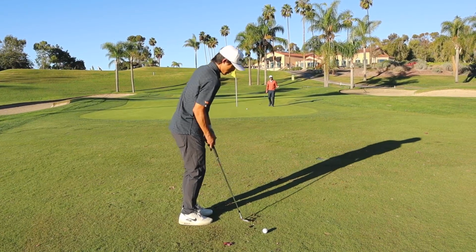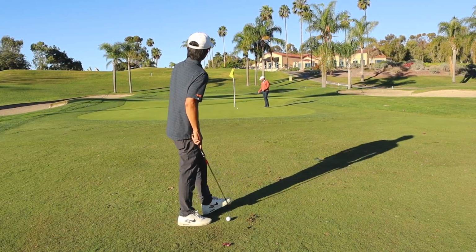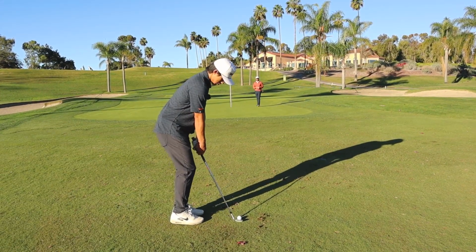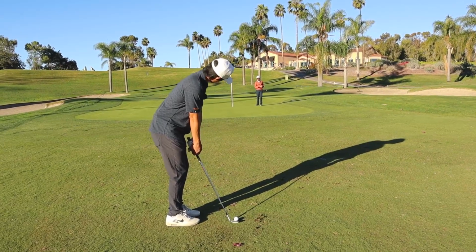I mean, that looked like a great shot. You just didn't hit it hard enough, right? It's still, you know, 4 feet, but yeah. I like the motion, dude. It looks so much better. Exiting way better.